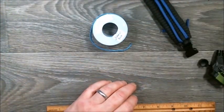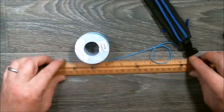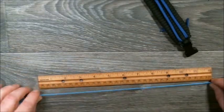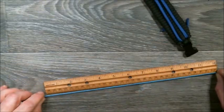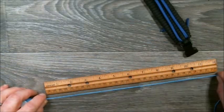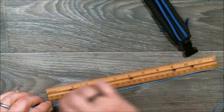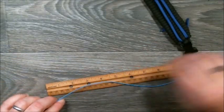lighter ready, scissors ready. I'll just hold it up here on my desk with a little 12-inch ruler. Grab the end of it. It's not an exact science. I said 8 feet. There's 1. There's 2. There's 3. 4. 5. 6. 7. And 8. And we'll throw in 4 inches just to be on the safe side.